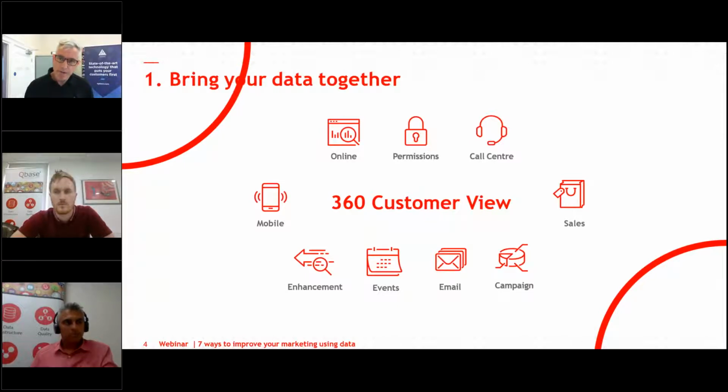Now, some of the challenges in breaking that down is, where can you find data for linkage? You know, what sort of identifiers do you have on the data already? And it could be a customer account number or a supporter number. It could be something like an email address that's used to link data. It could be identifiers that you use and track links in your digital communications, your digital marketing activity.